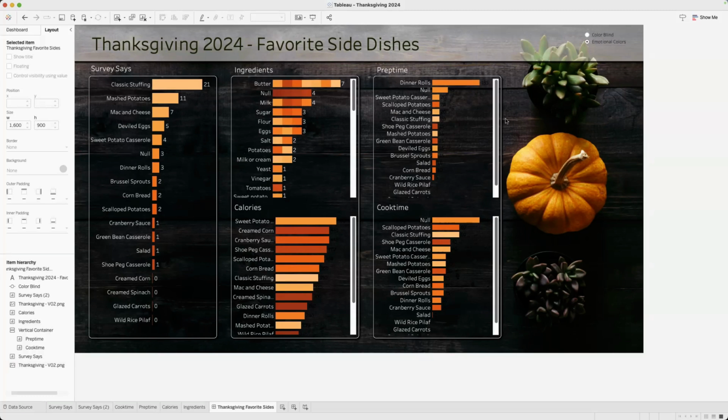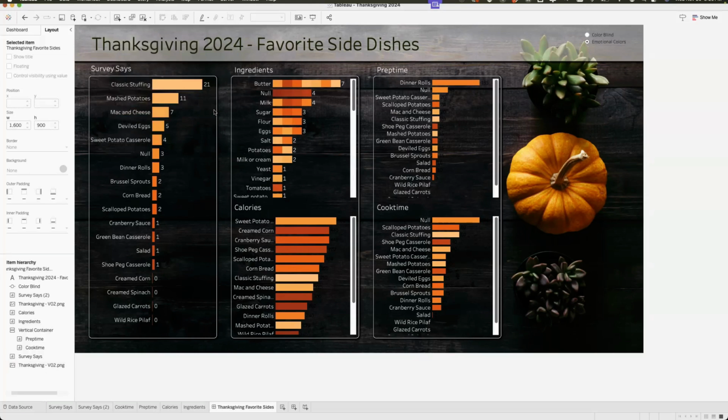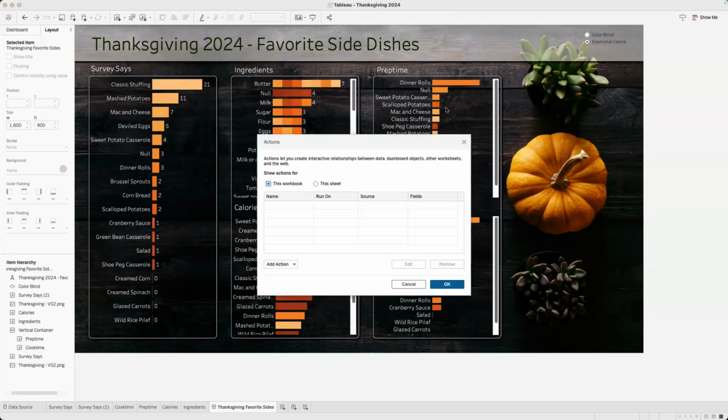As far as this dashboard, nothing really crazy going on with it. We like to try to do something for every single holiday, and that way we can use this for any sort of questions you guys have. It would just work the same way you would think normally. We haven't even done any actions on this yet, or really polished it. As you see, there's a lot that's not even done yet.